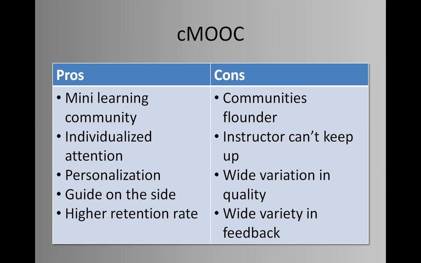Now the cMOOC, a little different pedagogy and one that is, I think, more promising. The idea here, you've got these many learning communities, the students all working together, the instructor is trying to guide them, and you do get individualized attention. It's largely from the other learners because, again, you don't have enough instructors to go around, but it can seem more personalized. You can build this notion of helping each other through the content, and they do have a somewhat higher retention rate than the xMOOCs, up to 60% is the highest I've seen, but it varies greatly in terms of retention rate here.